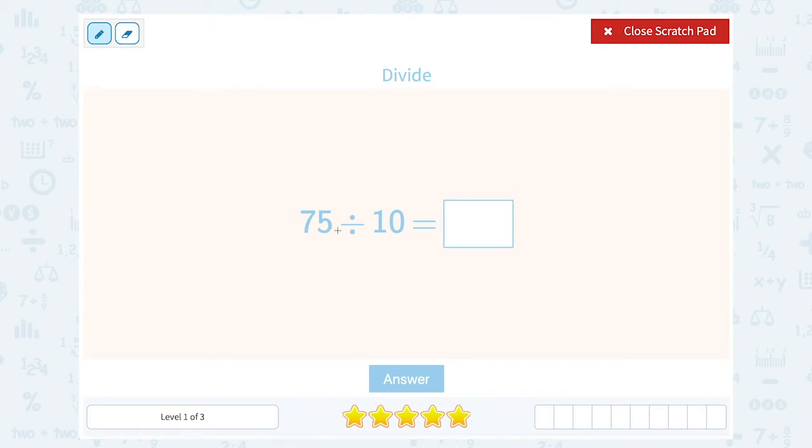So we can do the same thing with the problem we have here. Even though it's 75 instead of 70, we can still think of this as moving our place value. Now a nice way to think about that is to think about your number as decimals. Remember, 75 is the exact same thing as 75.0. You can always put a 0.0 on any whole number to write it as a decimal. So if I'm dividing by 10, I would be making this number one place value smaller. To do that, I would have to move my decimal point one place to the left. So that would give me 7.50 or just 7.5.